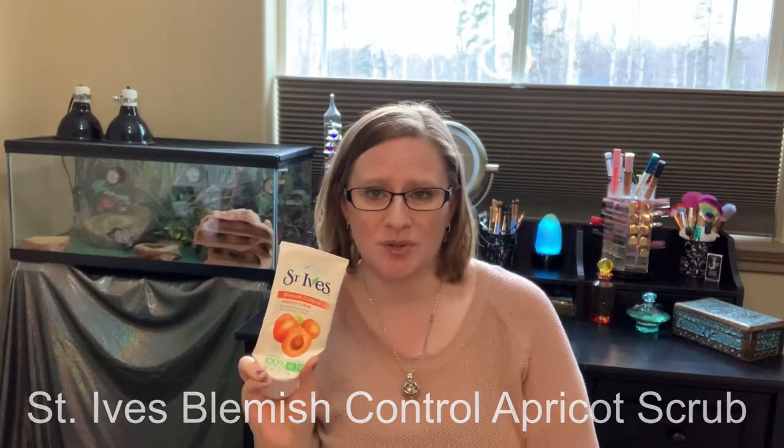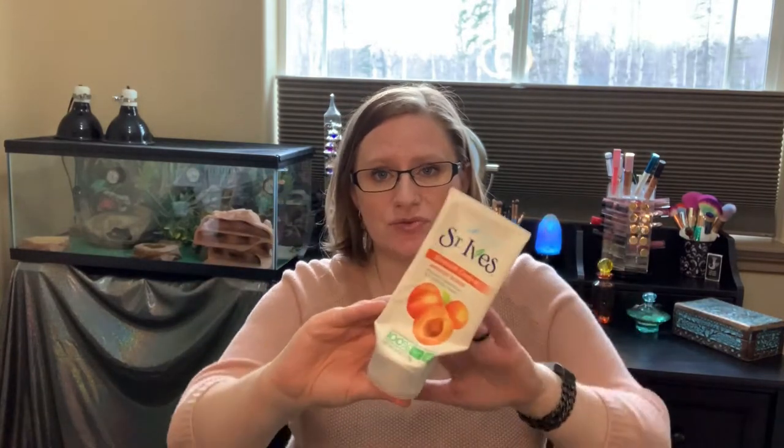This I've been using for years. I get these bumps on my arms and on my face and this takes them off — it really works well if I moisturize and use it regularly to exfoliate. I haven't been good about doing that, hence I've only used about one of these in several months. My bumps are pretty bad right now. This stuff works really well — it's a pretty rough exfoliator, so that's why I use it on my arms. When I have bumps I use it and it takes quite a bit off. Just so you know, it's a pretty intense exfoliator. It's $3.48 on Amazon, but you can get it at Walmart, Target, or anywhere else.